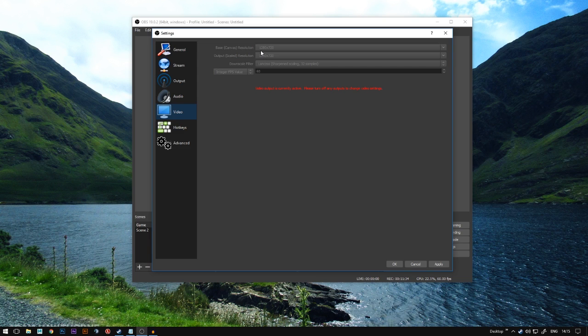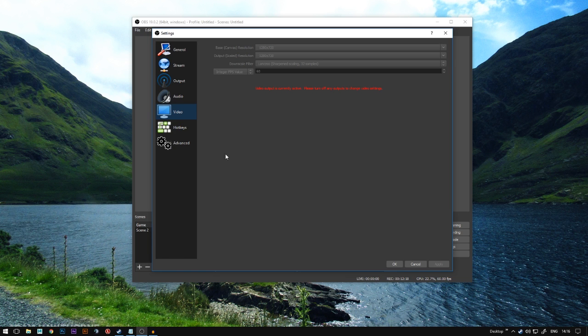As I previously mentioned, you don't really want to go to 1080 because it's not going to really have a benefit compared to, say, on YouTube gaming. So I definitely have it 1280 by 720 if you're streaming to Twitch. For the downscale filter, I go Lanczos sharpen scaling 32 samples. This makes the video and picture quality as sharp as possible without really affecting the FPS too much. But if it does and your stream can't handle it, then you want to turn that down to bilinear or trilinear. And then for the integer FPS value, you can set this to 30 and you can set it to 48. I personally use 60 because it's the smoothest and my PC can handle it. But maybe you can't, so you can change that to 30 or 48 frames per second.